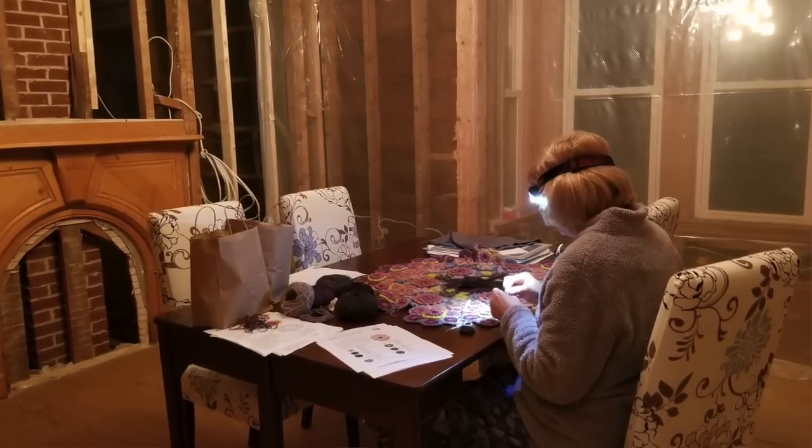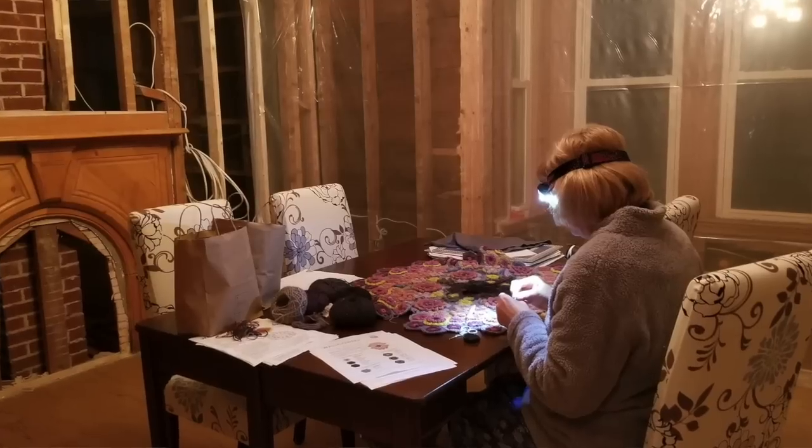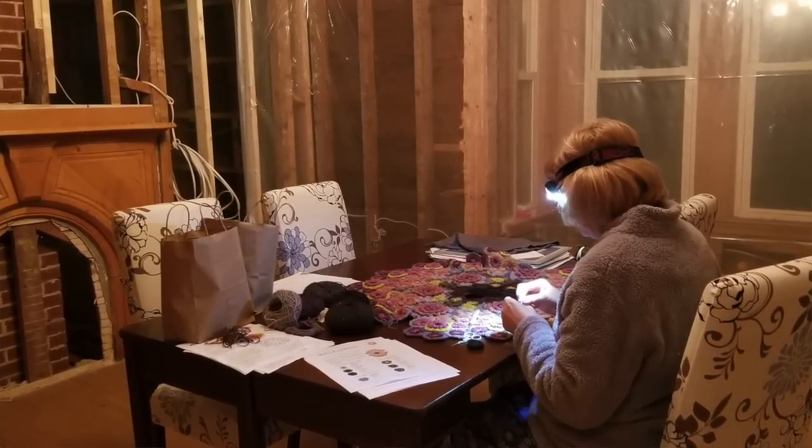But I'd prefer to have light when I'm trying to do my wallflowers. So last night I had to go to extreme measures because I wanted to finish something for today. Ken took a picture. I'm going to show it here. Okay. So that's my working conditions. It's like the workhouse in the 1800s, except I don't think they had headlamps then. I'm like a miner, only I'm working on wallflowers. You're crocheting instead of digging. Exactly.